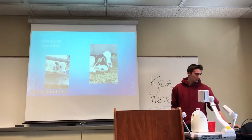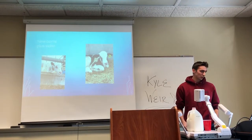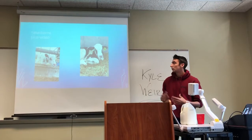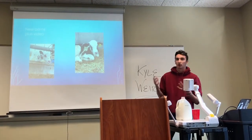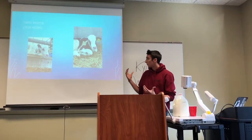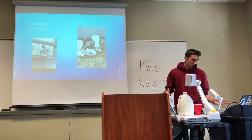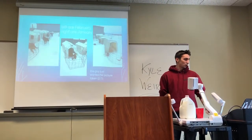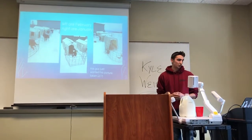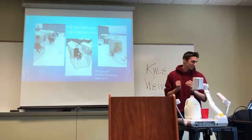So for the first week or so, they're in the actual barn, right next to their mothers, but we don't leave them with their mothers very long, because they can get diseases more by sitting in the manure. So we try to get them to a better, dry, clean bed. Then we typically want to get them as fast as we can into one of these huts over here, but sometimes it doesn't happen, and we need coats for them because it's pretty cold out, so we don't want them to freeze.